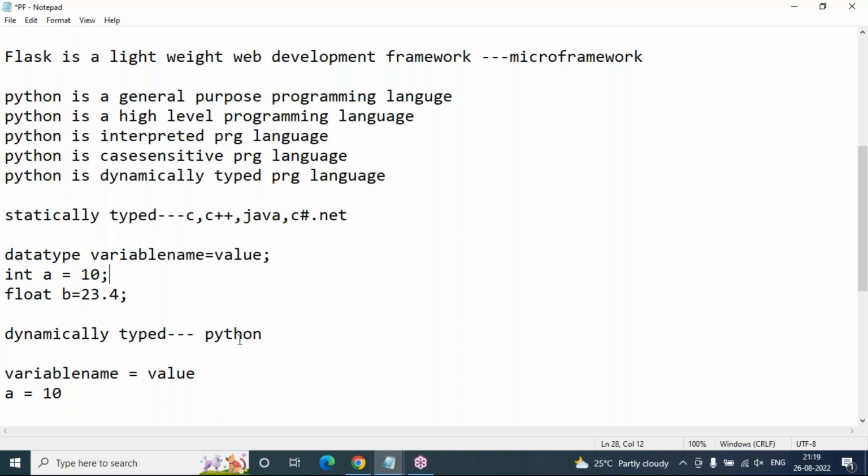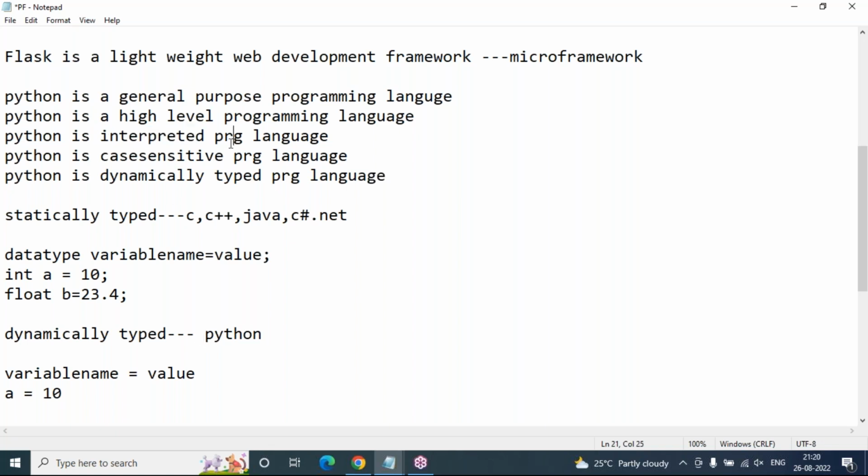So this is a dynamically typed language, and the remaining other languages are statically typed languages. And these languages are compiler based languages. Compiler means the whole program at a time will be checked in these languages. But Python is an interpreted language. Meaning what? Line by line code will be checked and executed. So however many lines of code you write in Python, the total program at a time will not be checked. Only line by line code will be checked in Python. That is interpretation, we can say that.